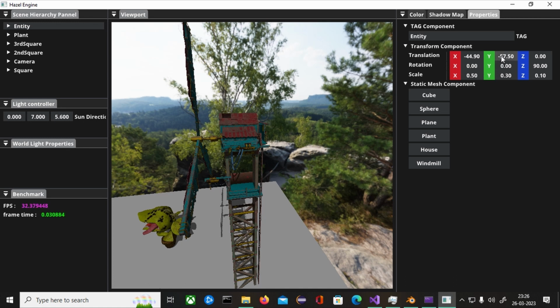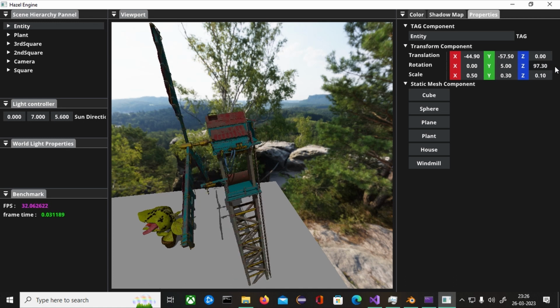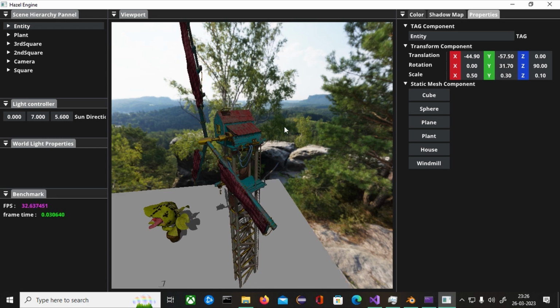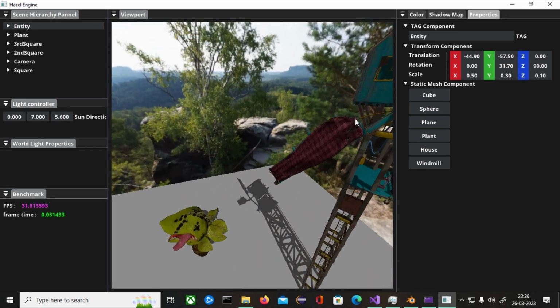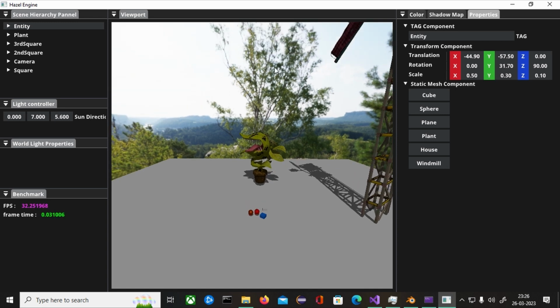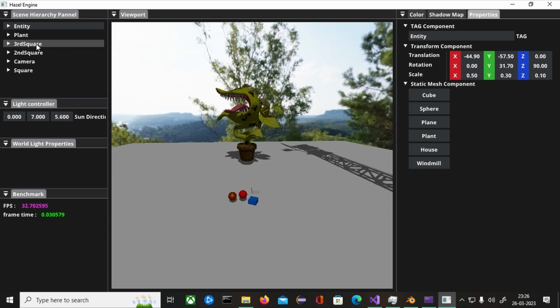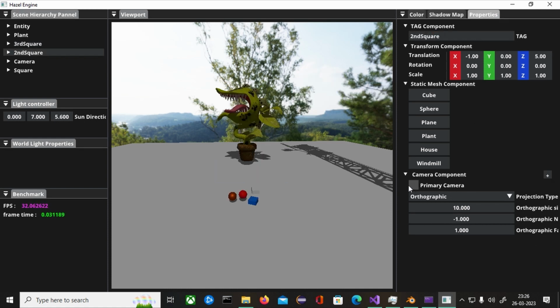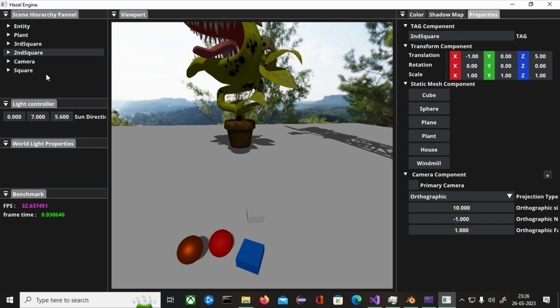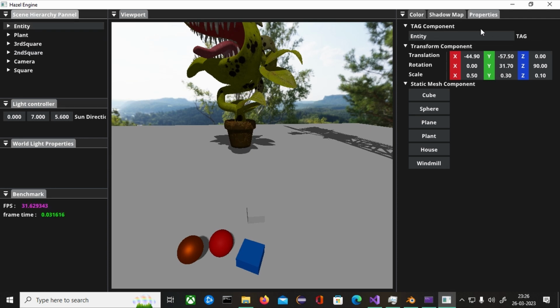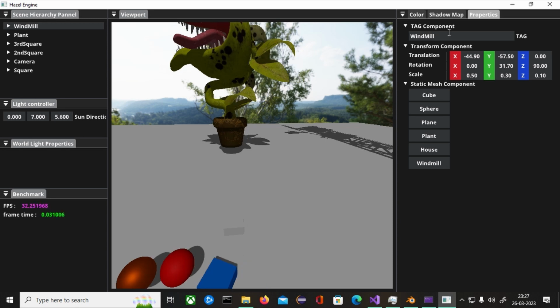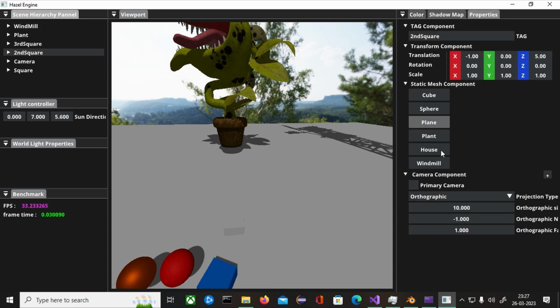Okay, so now let's rotate this thing like this. Also I have another model, the house.